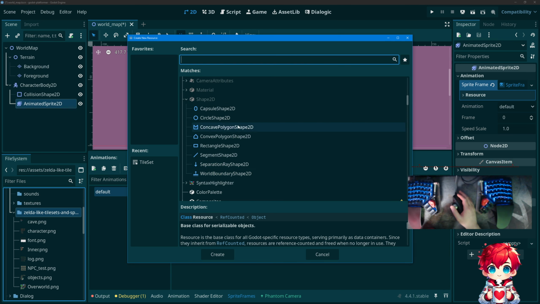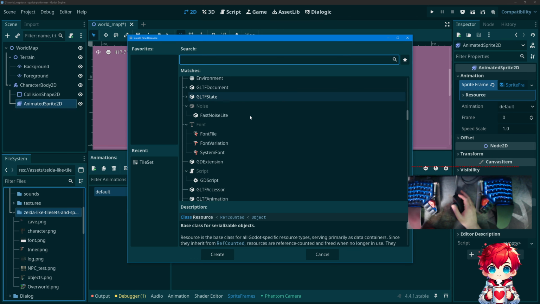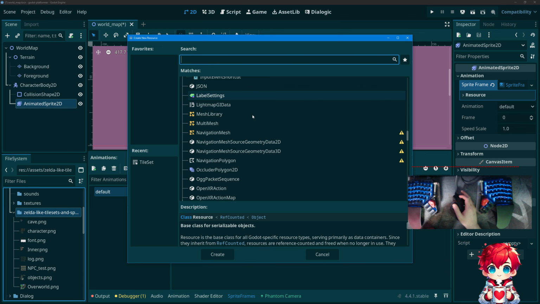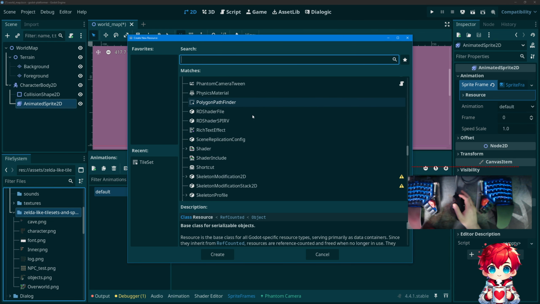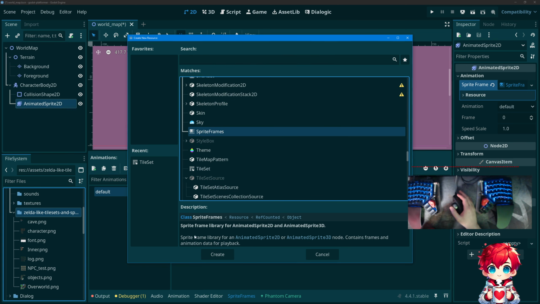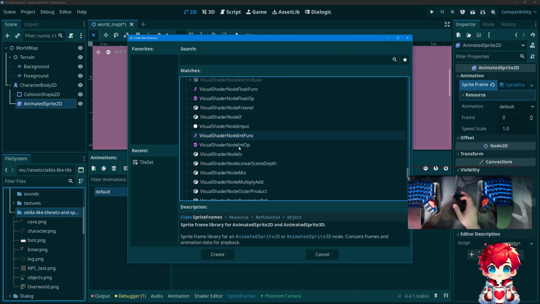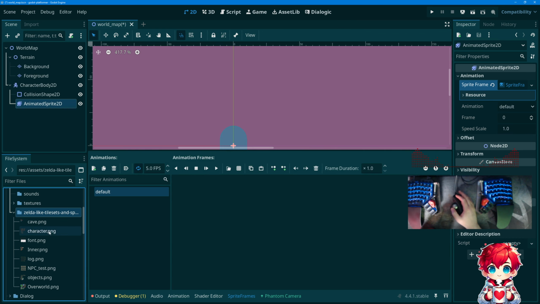So sprite frames: sprite frame library for animated sprite 2D or 3D contains frames and animation data for playback. Maybe not. Okay.